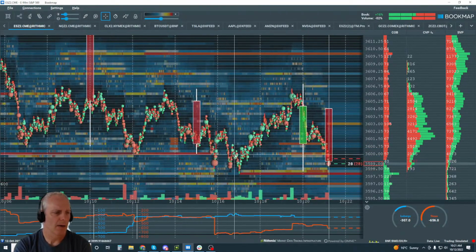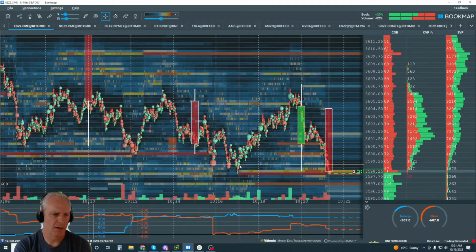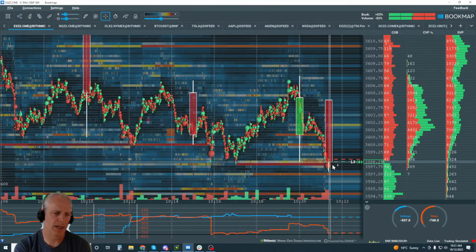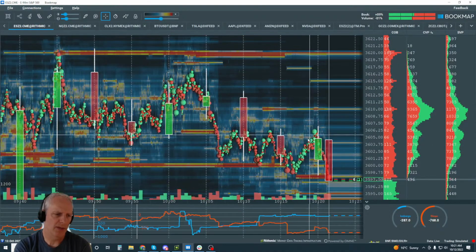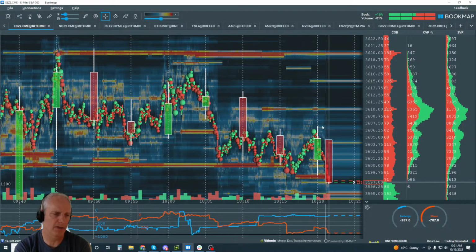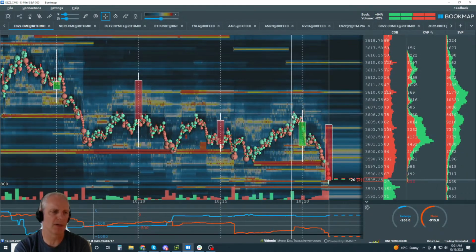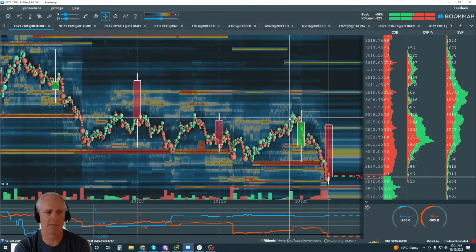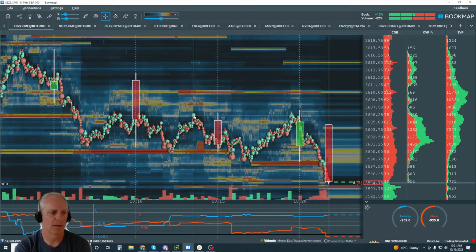Now we're back down to here, below the figure. I still don't like it. The sellers may press through here, but there's a lot of buying in here, so we may find buyers. The if part here is if we came up here and didn't find any buyers, then that would tell us something more. It even made an equal high in here.